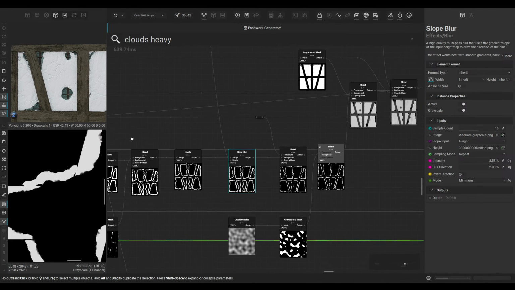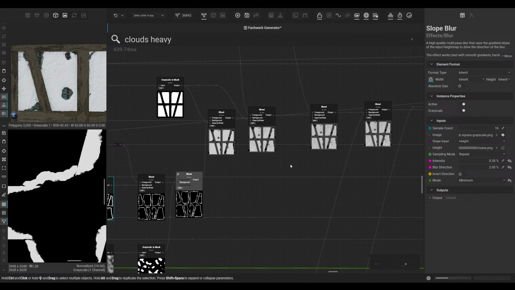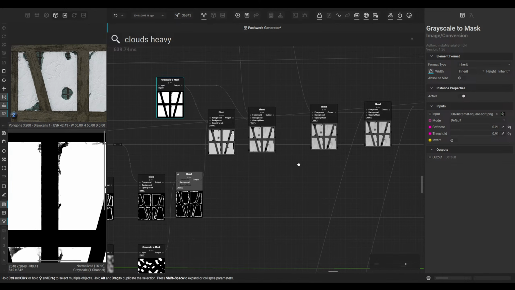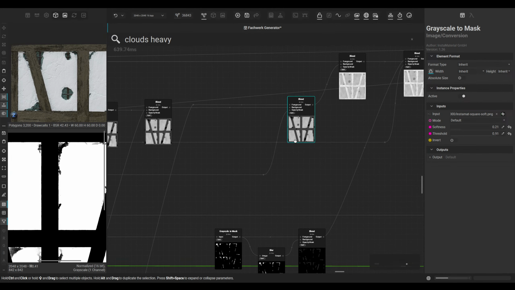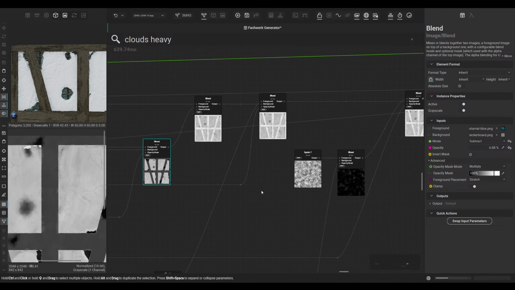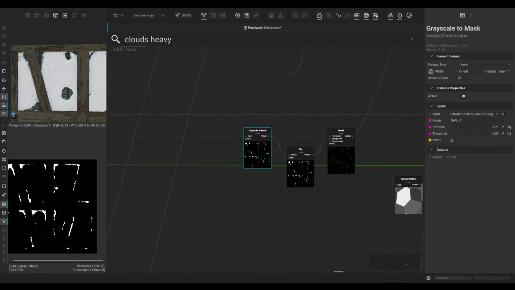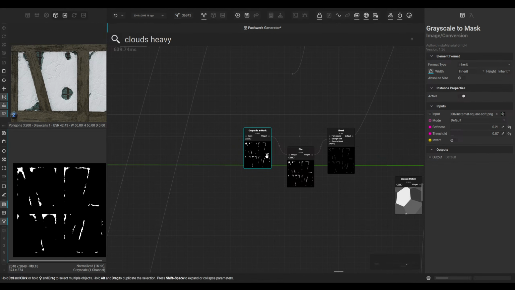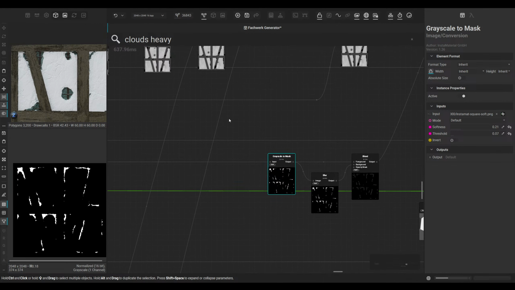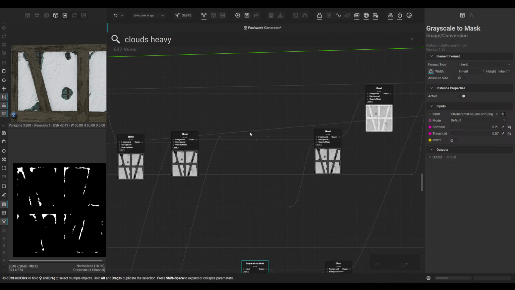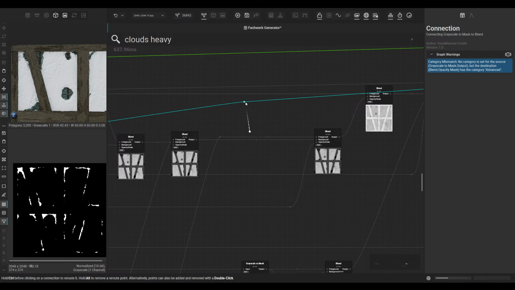Actually, I think I took the wrong mask for the base color for the holes. Let's see what we could use instead. Yeah, it's just a perlin, but you can set it really small so it becomes more of a grain.